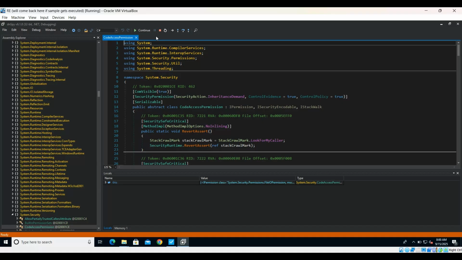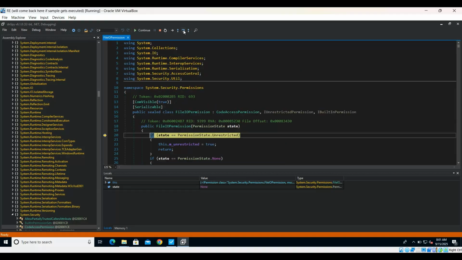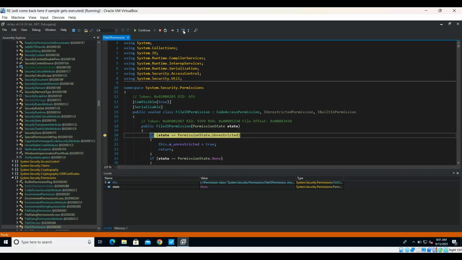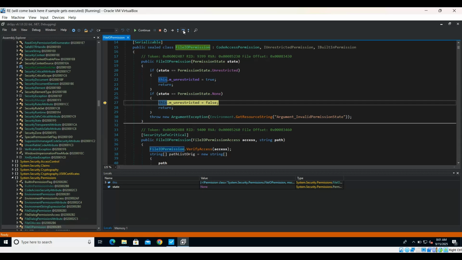In debugging, you are running one step at a time. You can step into each function or step over the function so that you can understand what is happening at each step or at each level. At this point, we don't have to figure everything out.